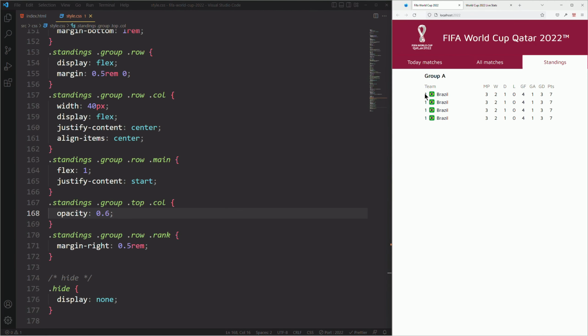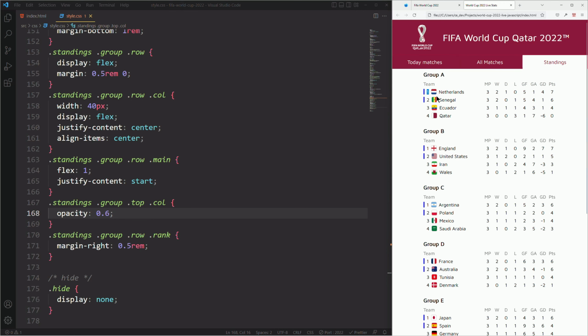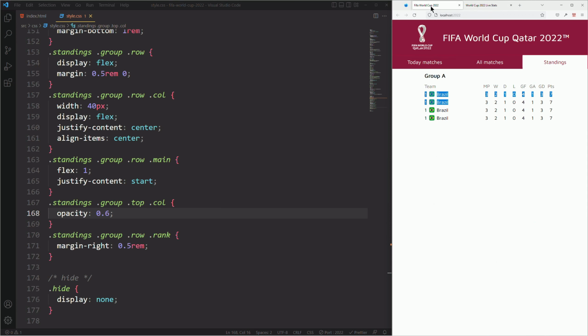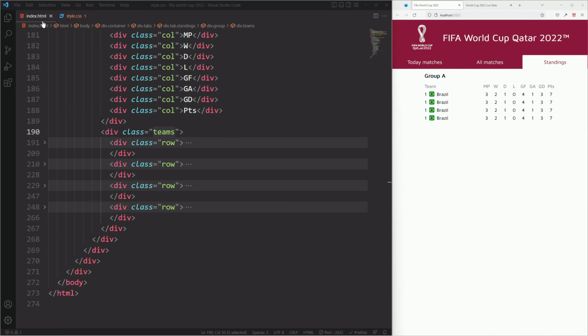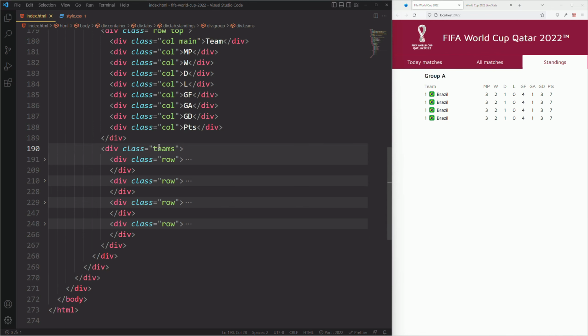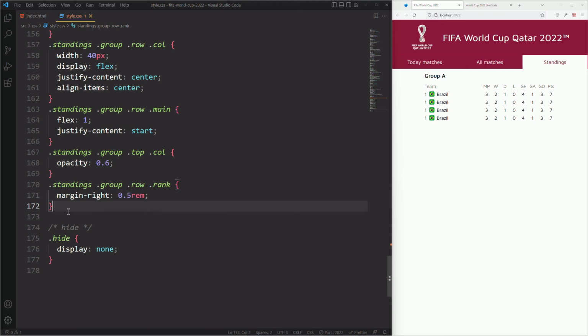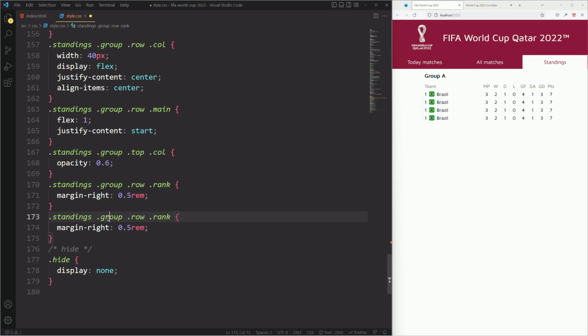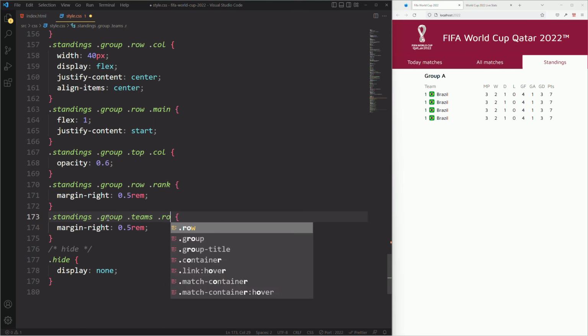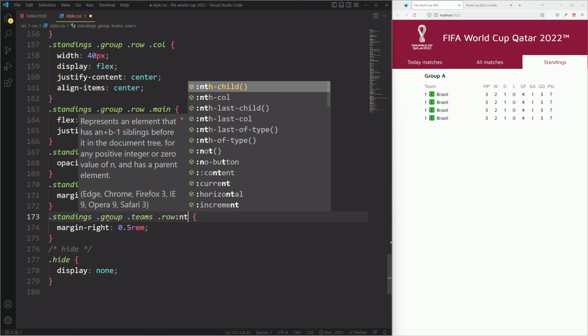Now we need to go and add a border left for these two teams, the ones that will go to the next stage. So I'm just gonna go here and select the teams. I'm just gonna go and duplicate this. So it's going to be standings, teams, then row, and then nth child.